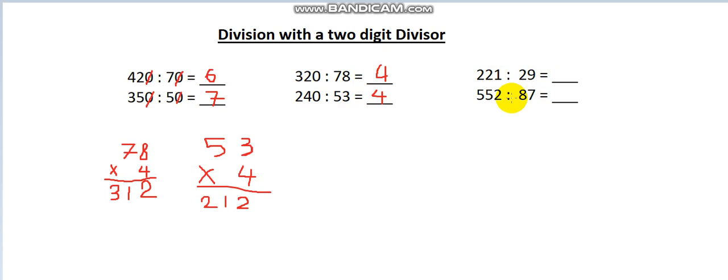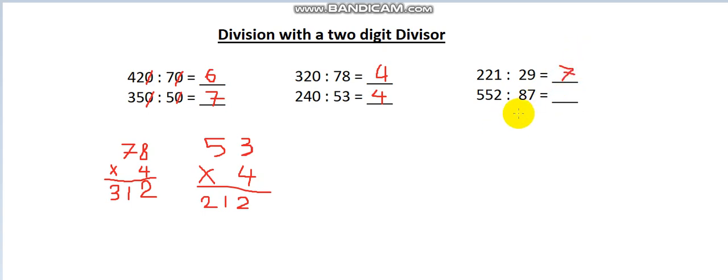Let's go to the next two divisions. Here I have 221 divided by 29. Here I have a problem again because 221 does not have a 0 at the end as well. So even if I treat this as a 30, I can't cross out a 0 here, but if I just put a 0 here and it becomes 220, again, I can cross out the zeros and I can ask myself, in order to find the answer, how many 3s can I fit into 22? And the answer would be 7.